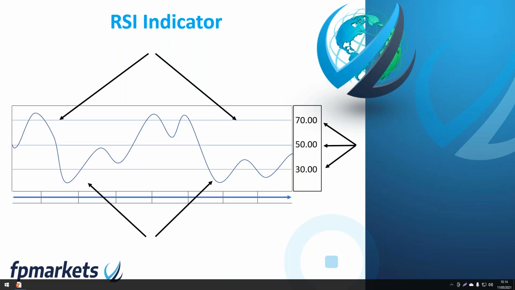Now, it's important to note that the default period for the indicator is 14, as set out by Wilder himself. But traders do adjust these parameters to suit their trading style. A lower period, as you can probably imagine, will increase the indicator's sensitivity, and a higher period will reduce the sensitivity. Guys, this will all hopefully make more sense as we dive into the RSI methods.